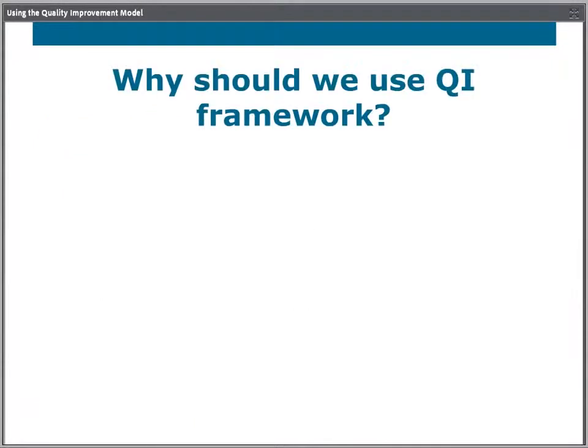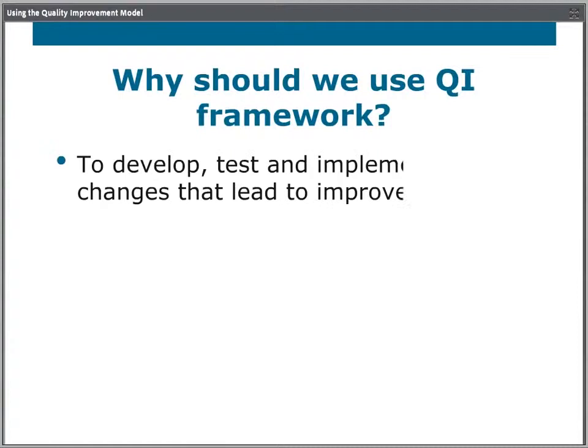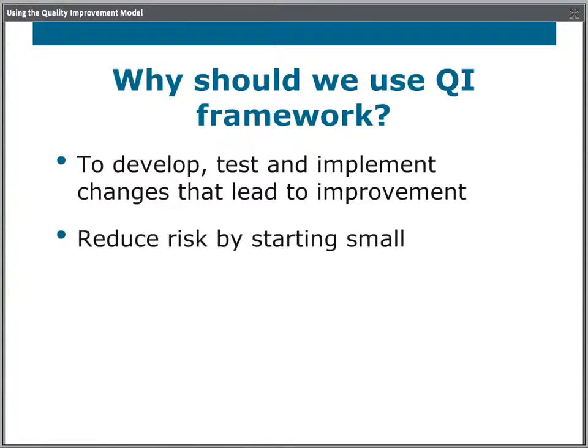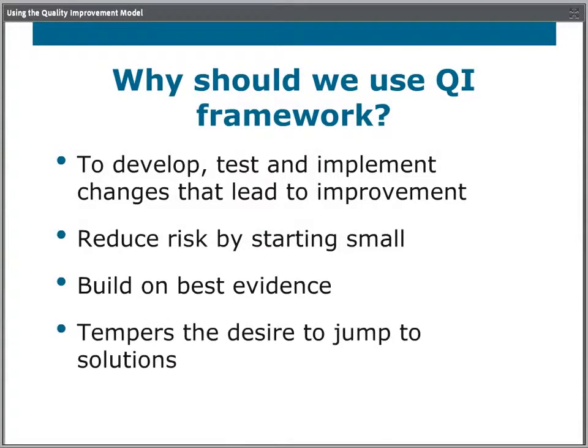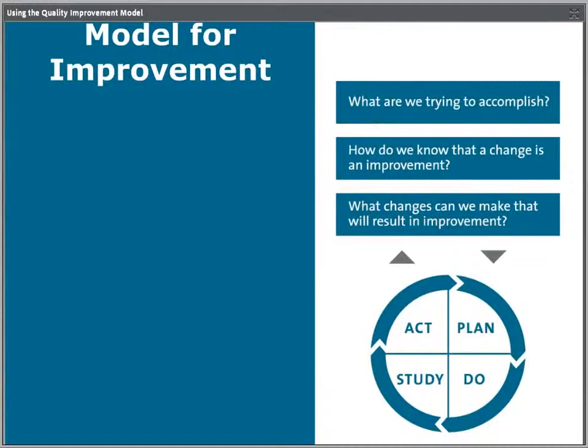Why should we use a quality improvement framework? Well, there's lots of reasons, and it's used to develop, test, and implement those changes that can lead to the improvements. And it does help us reduce that risk by starting small. We can use it to build on best evidence and research, so we can really pull these pieces into the QI framework. And importantly, it does temper that desire to jump to solutions, which we all want to do in healthcare.